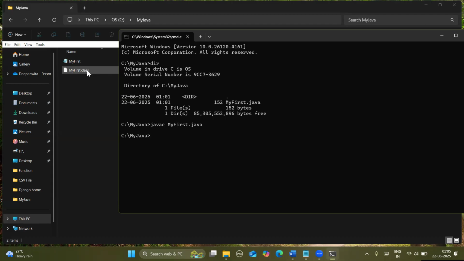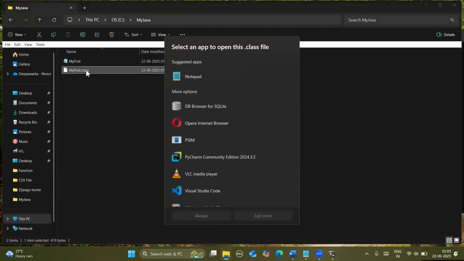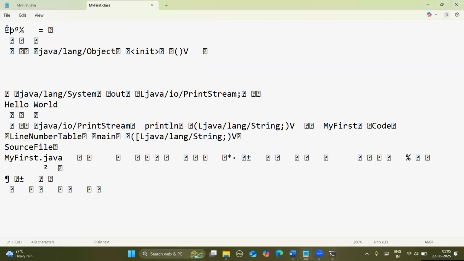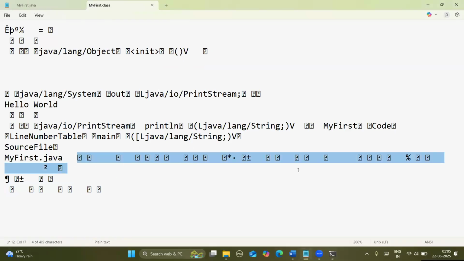Now this file will contain bytecode, which is not human readable. If I open this file, let's open and see. Yes, you can see these codes are not human readable. So basically this is bytecode.